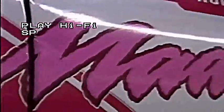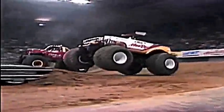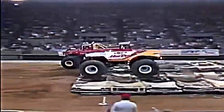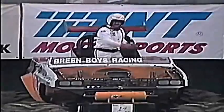While the Mad Dog offers some unique body features that are popular with the fans, this truck still has the same type of suspension you'd find on most heavy vehicles. Their leaf spring setup can put them at a disadvantage against the more state-of-the-art monster trucks with racing suspensions. But that's just what these good old country boys from Jefferson City, Missouri would like to have you believe. The Breen Boys' battle cry is make it or break it. And that caution to the wind approach has put many a competitor on the trailer.